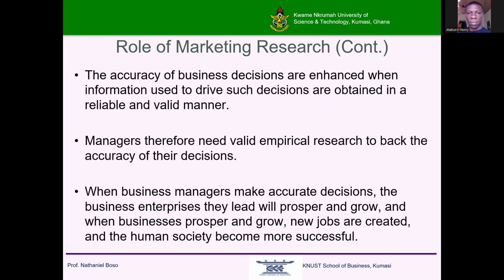Okay, so at the end of the day, relevant, accurate, and timely information that we generate from valid and reliable empirical research will enable business managers to make accurate decisions. The business enterprise they lead will begin to prosper because every decision being made is informed by reliable and valid information. And it goes a long way to ensure that the business prospers and grows. And as the business grows, new jobs are created, new positions are created. In fact, new branches are opened, and then human society becomes more successful.